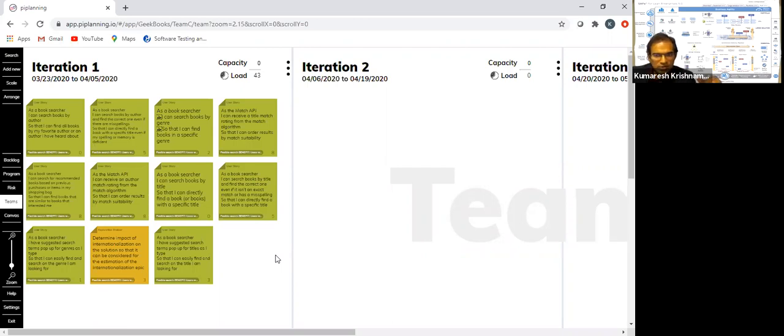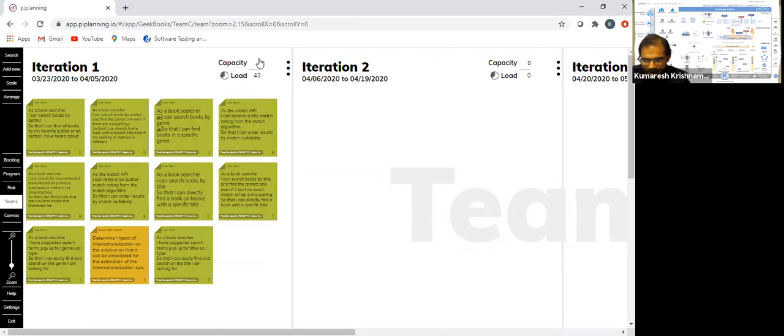You have to come up with it initially, and over a period of time, when you start delivering, you will know what your actual velocity is. But the first time you have to come up with a guesstimate of how many the team can actually deliver. That's your capacity.